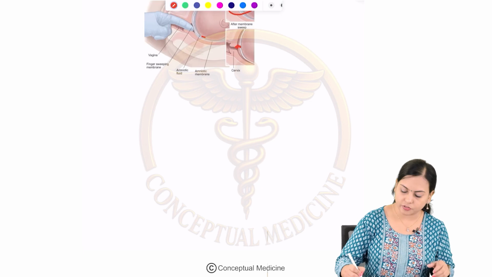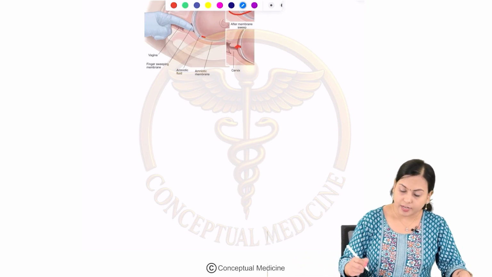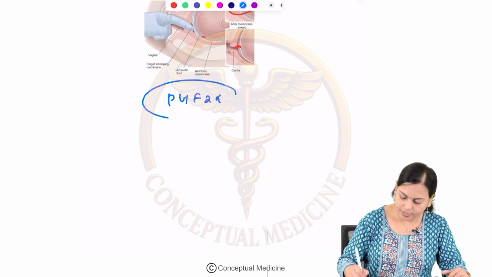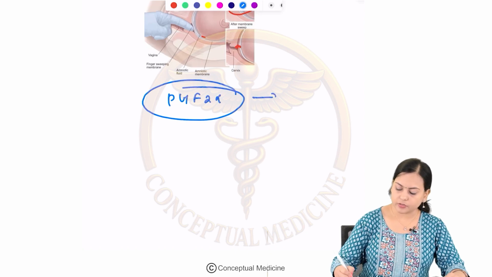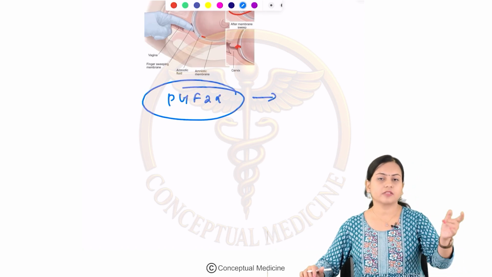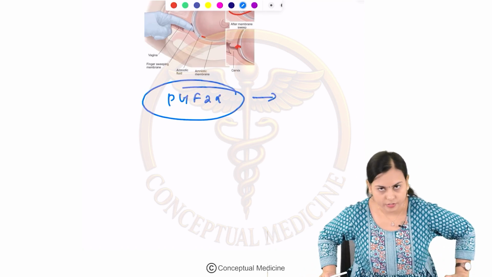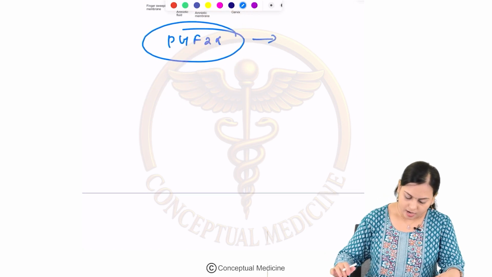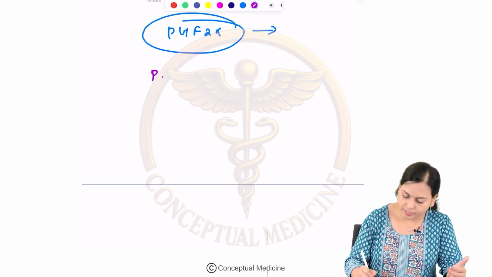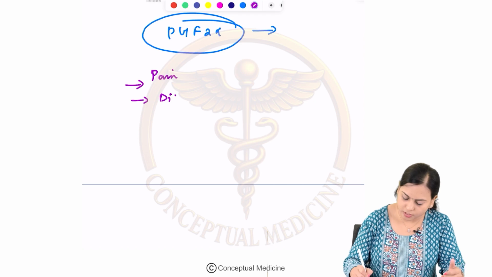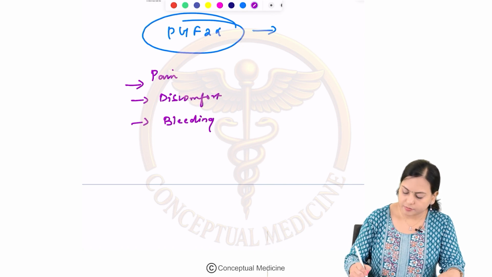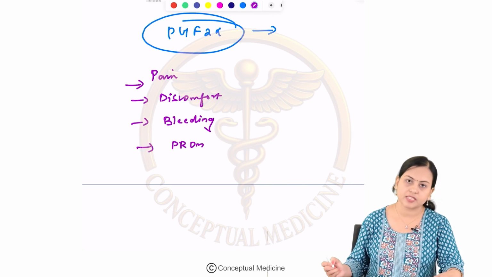If you ask me what is the advantage of this method, why we are doing this? While doing this procedure, there will be release of prostaglandin F2 alpha from the adjacent decidua. This is going to stimulate the labor and there will be natural labor progression. Even just with stripping itself, many women have delivered naturally. But the risk factors are also there with any procedure. The risk factors include pain, discomfort, bleeding, or sometimes accidental premature rupture of membranes can also happen.